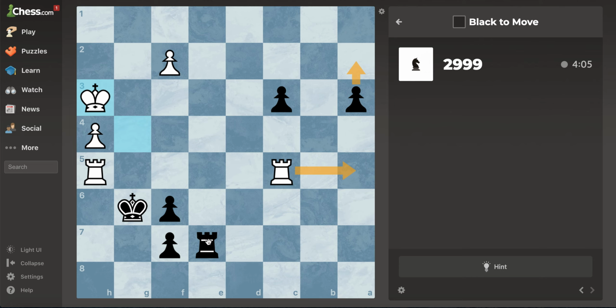Then if I play something like rook c7, so actually, I think now I'm curious about how this works. So what if we do it the other way around? That doesn't work. So a2, rook a5, rook c7. So if he takes this pawn, I take his rook. That's tricky. So a2, rook a5, rook c7. Huh. This is tricky. So a2, rook a5, c2.